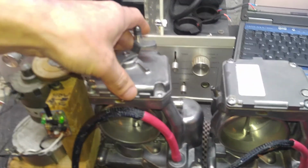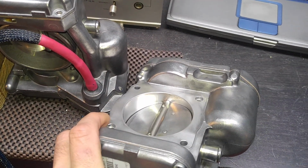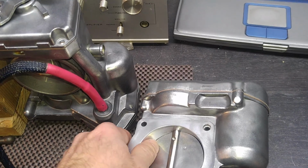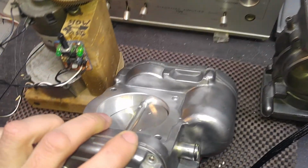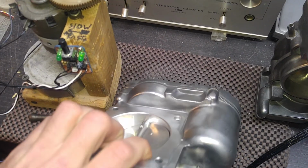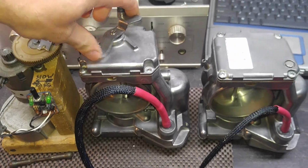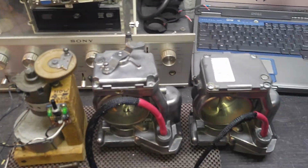Okay, they cleaned off quite well. Now the internals are nice. It appears that there's a little bit of discoloration, but that's going to get dirty really quick because this is the throttle plates and all. Other than that, they cleaned off quite nice. Again, as you can see, it's still not locked yet because I need to double check the internals before I pack them and have them ready for mailing. After the bench test, I revisit them.